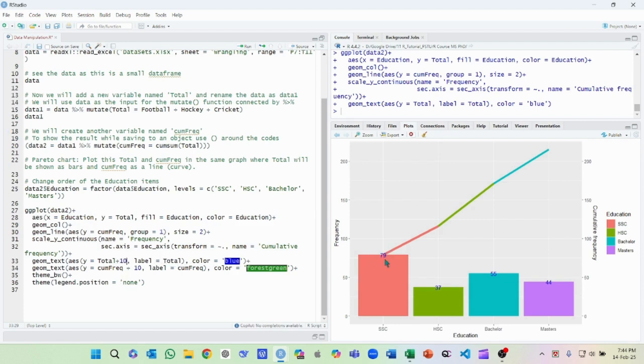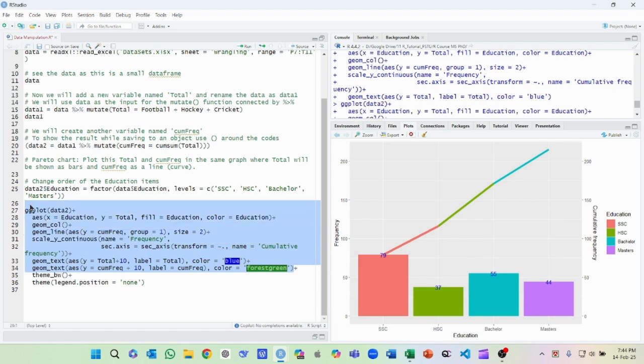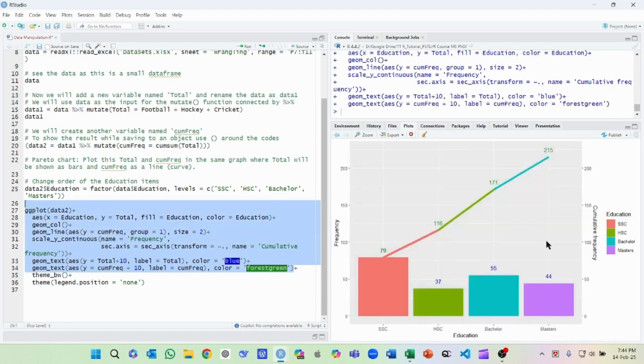That means this value will go up by 10 based on this frequency. Later on, we have also put values for the cumulative frequency here, and it gives this type of graph.